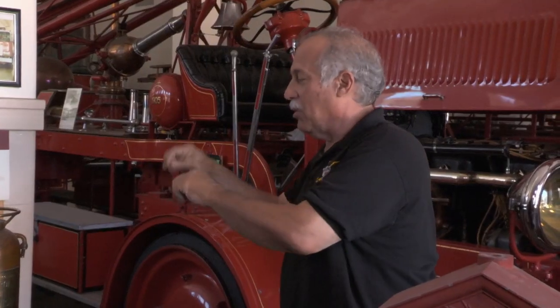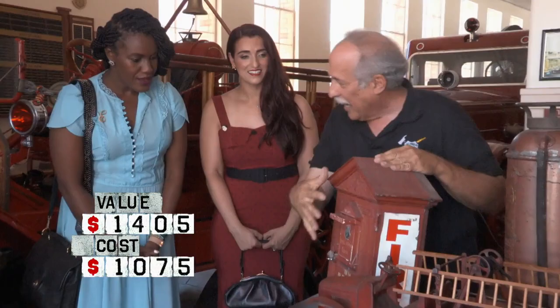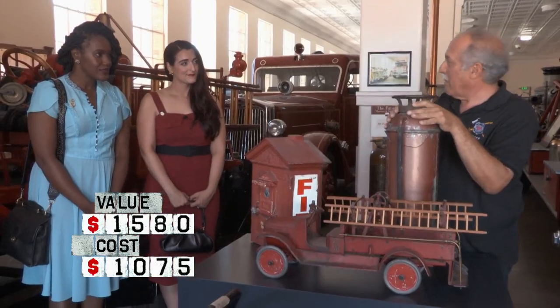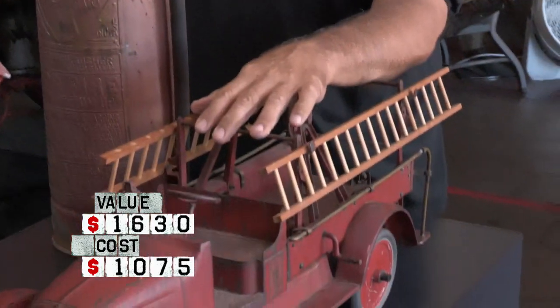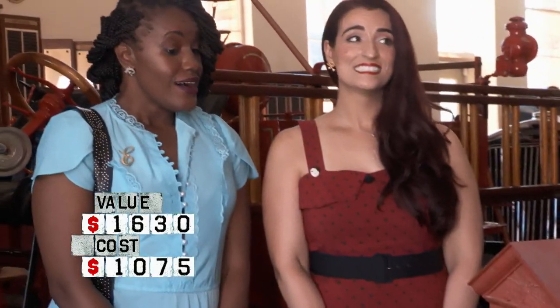The wires that come out of this would go down into the street and to a building that would have tape machines. The operator pulls the paper out and reads it, goes over to a file, pulls out a card that matches that number, and it says: this box is located at the corner of Cahuenga and Sunset. David, what is everything worth? The pull box — which is in really good shape, it's got the door, it's got the glass, and it's got all the guts — is worth $175. The fire extinguisher, because of its commonality and steel body, is $50. Now for the best and last piece, the toy truck — an excellent example of Buddy L product, in really good shape. This truck is easily worth $500.